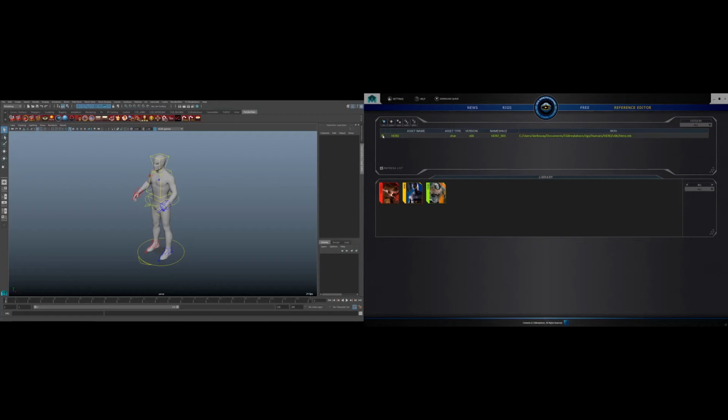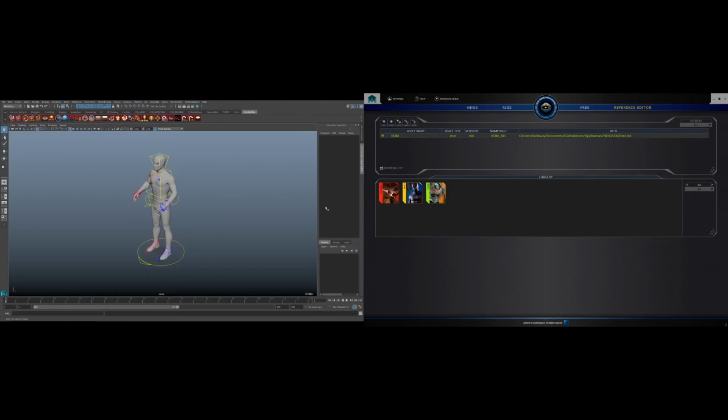Now there's also a couple things you can do. This little box next to him allows you to offload him from your scene. So there he goes. And anytime you want to bring him back, you can just check him back in. There we go. And if we highlight him, we can delete him or clone him. Update is grayed out because he is up to date. Or we can select him, which just selects his top node in Maya.